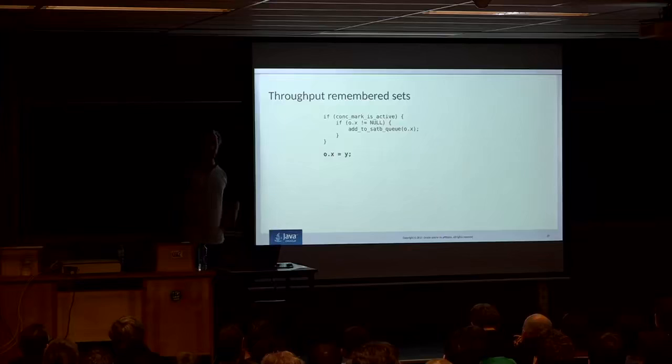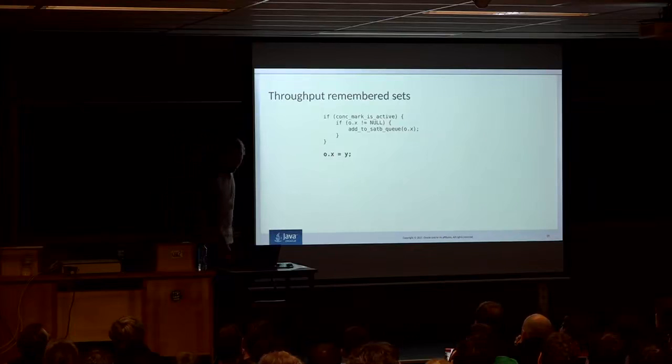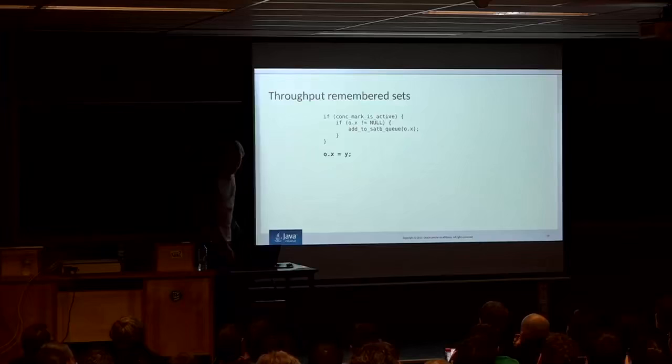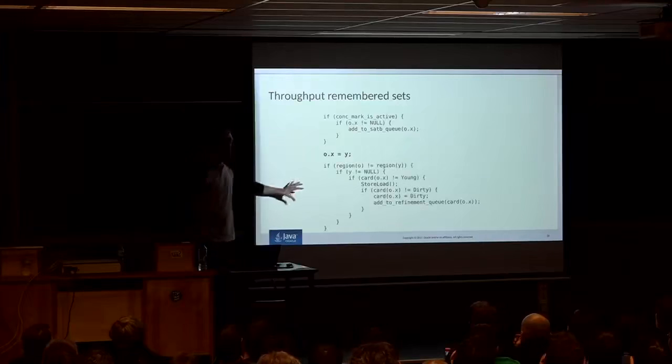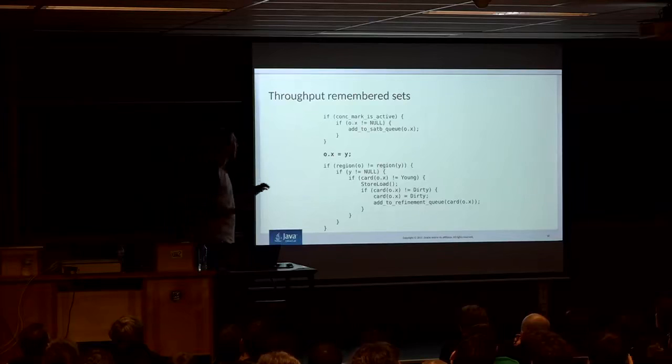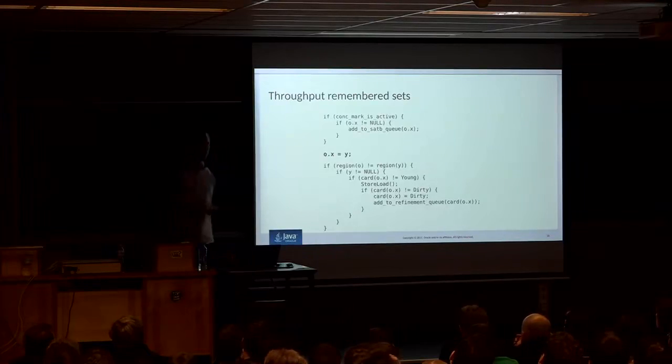So there is more going on than what you see. What you see is not what you get when you do a write in Java. You're thinking of it as a simple write to a field in an object, but there's a lot more going on behind the scenes. So for G1, and this is different per collector, usually all the different collectors have their own mechanism for whatever they want to do when a field gets written to in an object. But for G1, there's something called the pre-write barrier that has to do with marking, and then there's the post-write barrier that has to do with keeping the remember sets in place. We will not focus on the pre-write barrier today. That's another interesting talk and discussion, but we will look a bit at the post-write barrier.